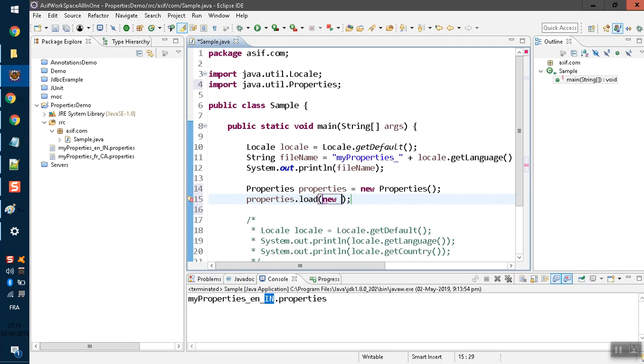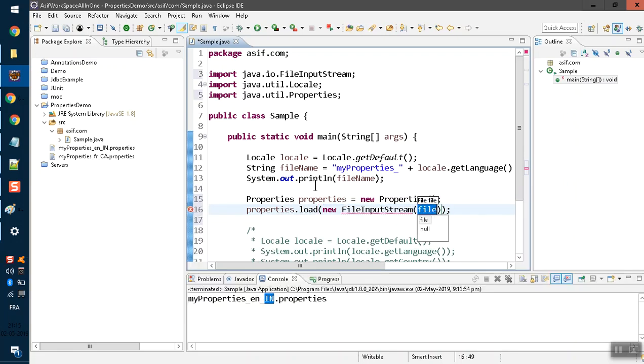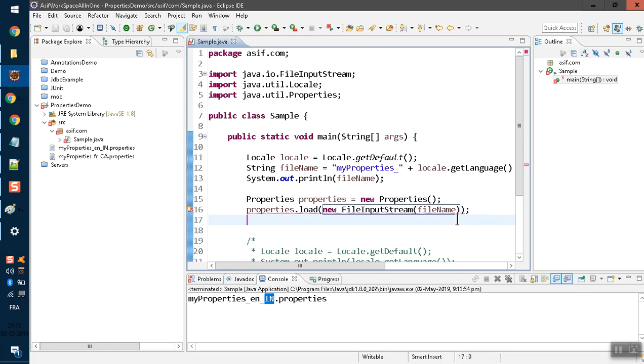New FileInputStream, file. What is the file name? This is my file, so I'm going to place it. So it's going to load. Now the property files are loaded successfully. Why error? Okay, I will use throws.